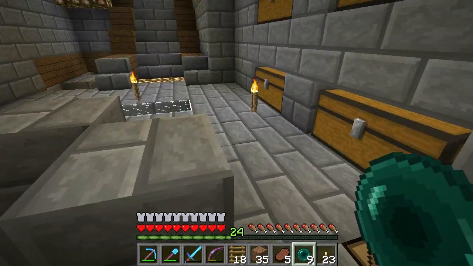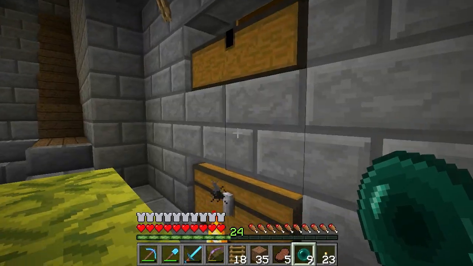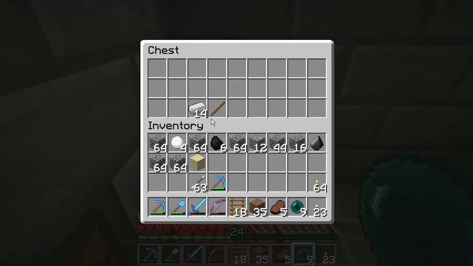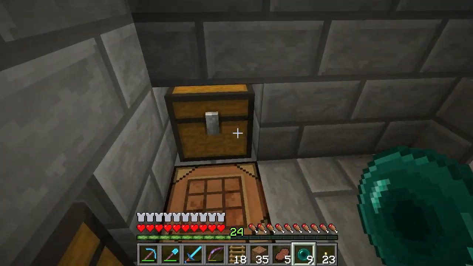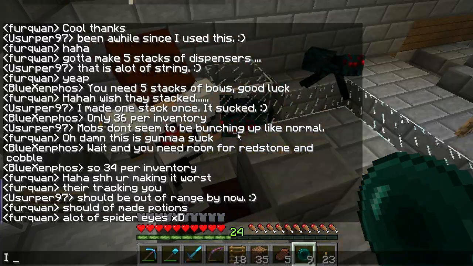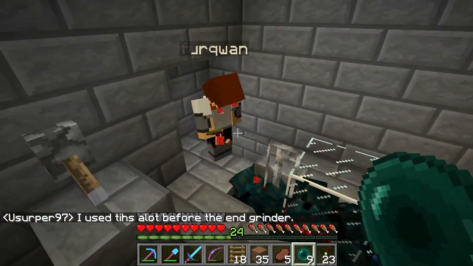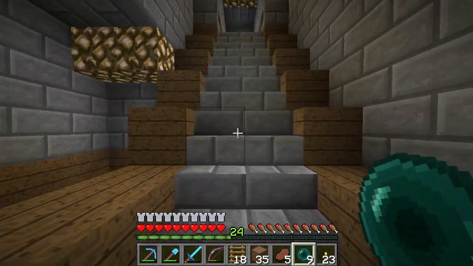Not bad, not bad. And this used to be where we got our experience before we had the end grinder. As you can see, I used it a heck of a lot, for you guys who weren't around back then. I used to make iron swords, and I'd use these instant damage potions. Furquan's gonna probably ask if he could use one. So that was something interesting and different. Yeah, punching them isn't a really good idea. Oh well, nothing but being prepared, right?